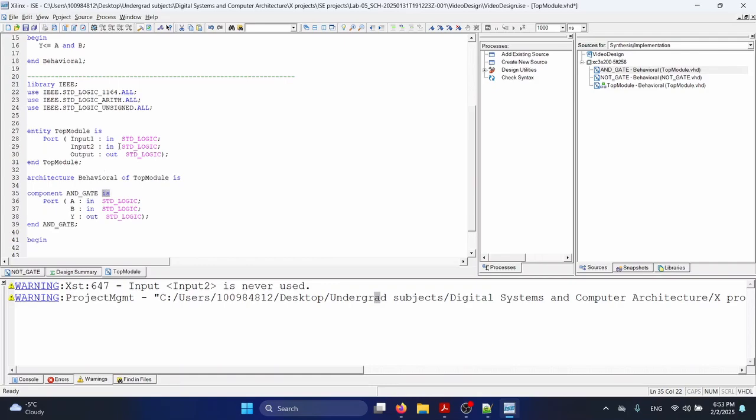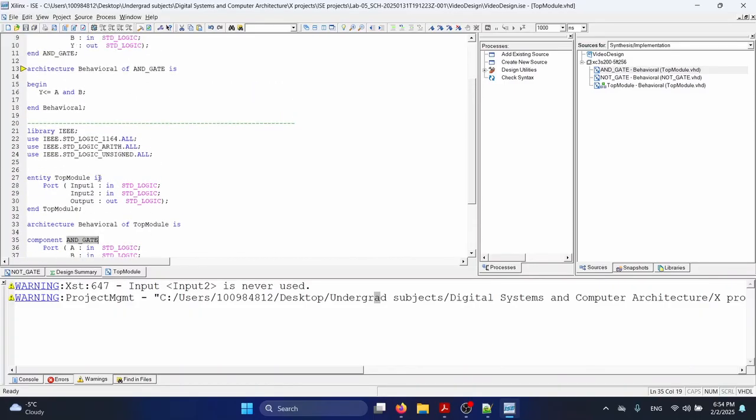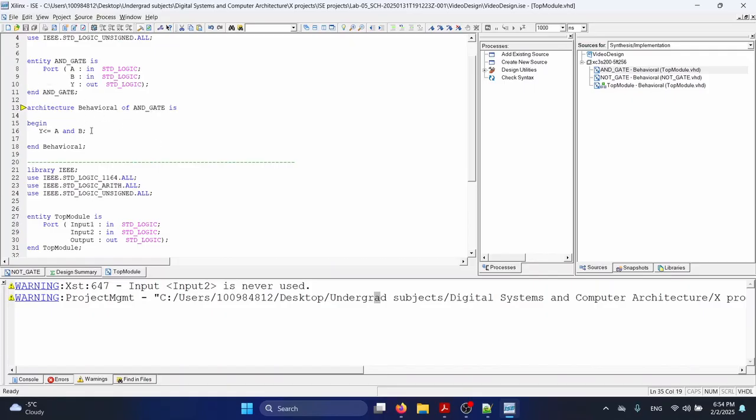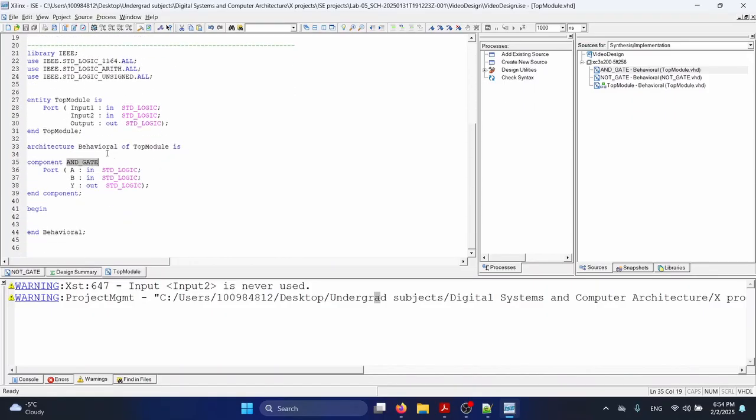I don't need the is, and I don't need the AND gate over here because it's already made. So what this means is I made the AND gate that I already made available inside of my top module. I want to do the same for my NOT gate, but before that we're going to have to do some things.